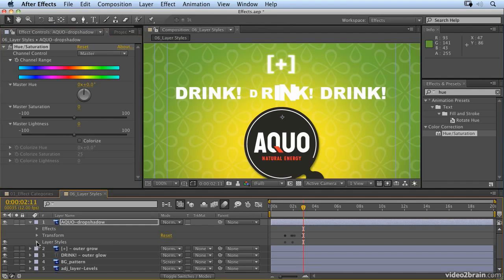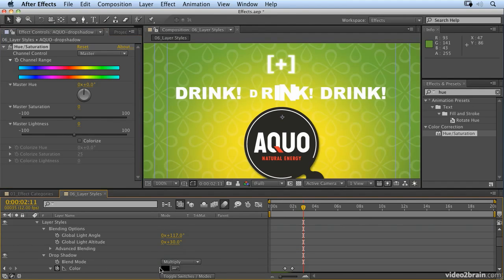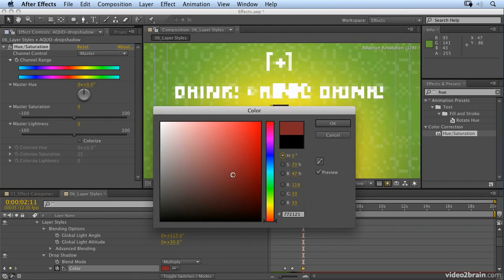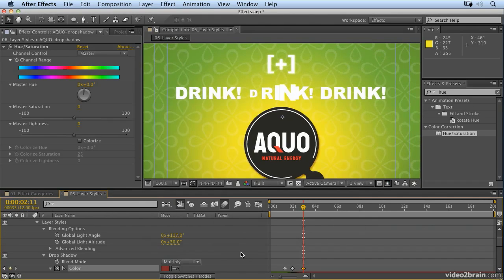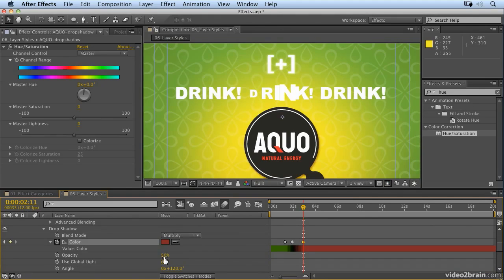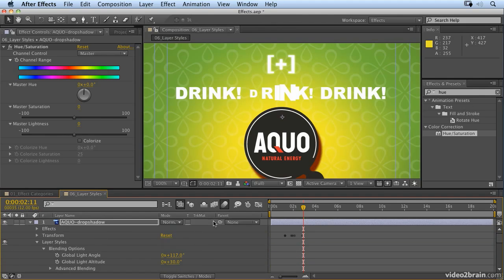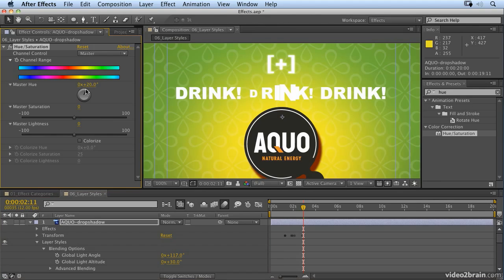So for example, here I have a drop shadow, and let's make the drop shadow a different color. Let's make it red so it stands out a little bit more, and let's increase the opacity. And you can see here this drop shadow that's come from Photoshop is quite clear now. Let's affect the distance as well. Now, I've applied a hue saturation effect to this. If I adjust the hue, notice that it's applying the hue change to the text in my logo, but it's not affecting my layer style.